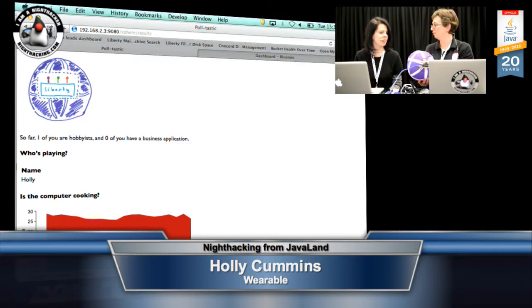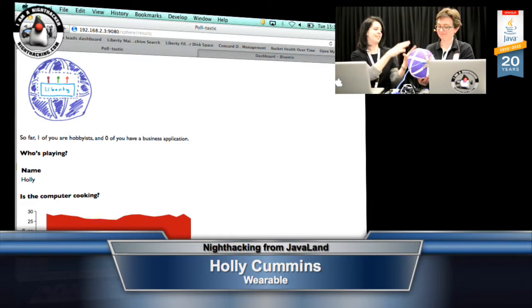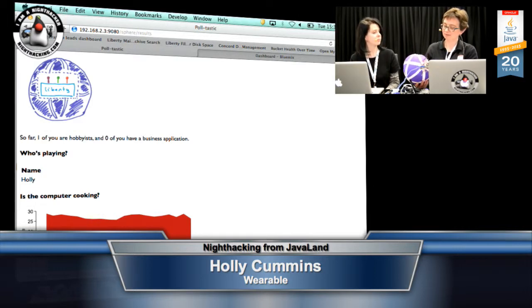Is there anything else you would recommend for people trying wearables and embedded projects? Well, one thing I wanted to try with this was two different models. The first is the really cool model where it's fully embedded — the whole application server running in the sphere. A model that's perhaps more conventional is a machine-to-machine model, where you wouldn't necessarily connect directly to the sphere; you'd connect to an application running somewhere else. With that, you can use something like MQTT, have it going up to a broker, and then have other kinds of applications. Thank you so much for sharing your project. My pleasure.